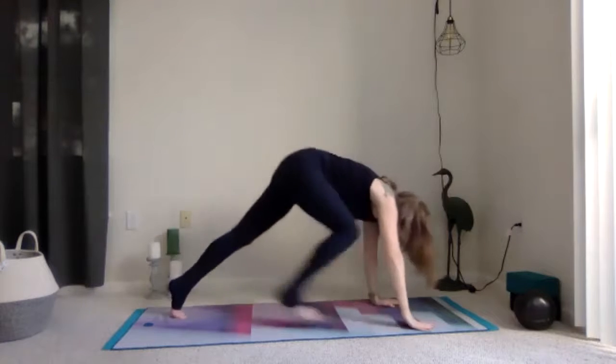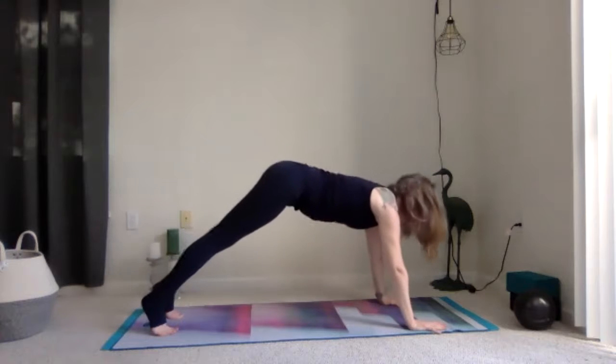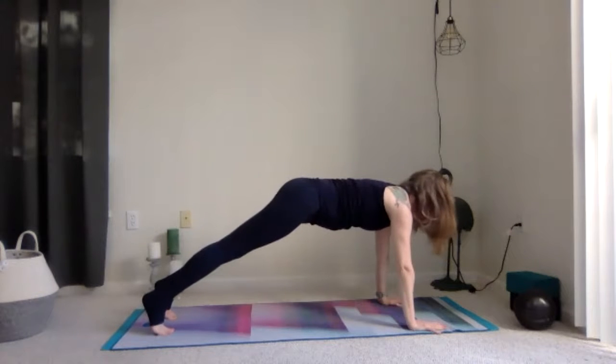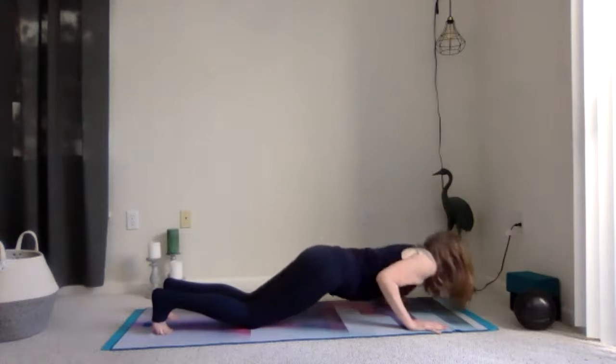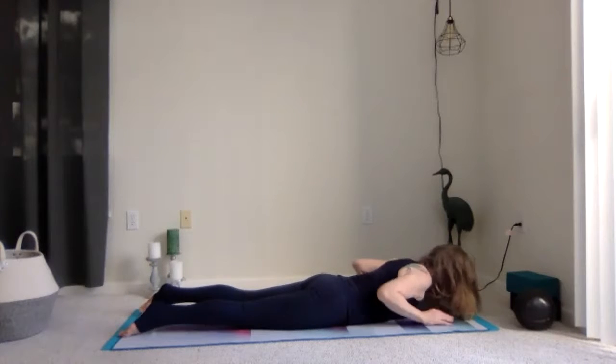Plant your palms, step back. Inhale, plank, shift forward, stack your shoulders over your wrists. Resist the ground, spread your fingers wide, and then cat in your upper back. Inhale, and exhale, lower all the way down to your belly. You can go knees, chin, chest, or through plank. You choose whatever works best for you.